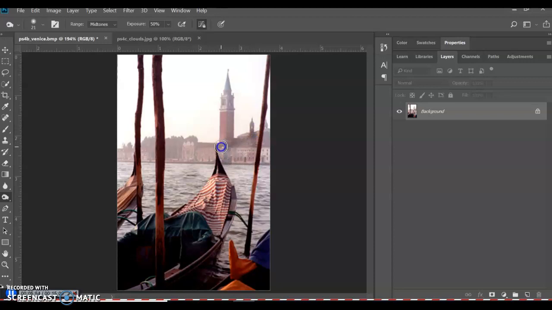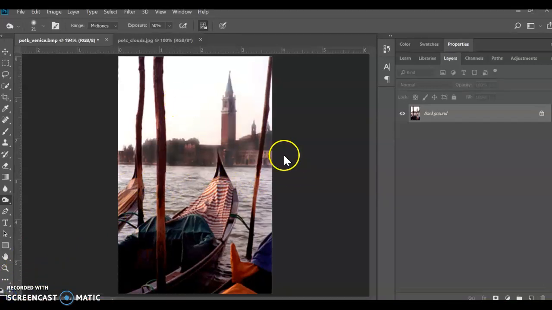I'm not going to spend a lot of time on this. Actually, let me pause my video and I'll do the burn tool and then I'll come back to you. Okay, I've kind of gone through and done most of what I need done with the burn tool. If you just keep scrubbing on it, it might turn too dark and that's a problem. But I didn't want to spend a whole minute having you just watch me scrub back and forth with the burn tool. I think you get the general idea that if you use it like a paintbrush, it kind of brings out the vibrancy of these buildings.